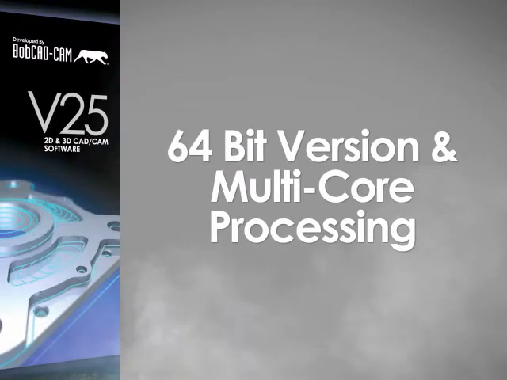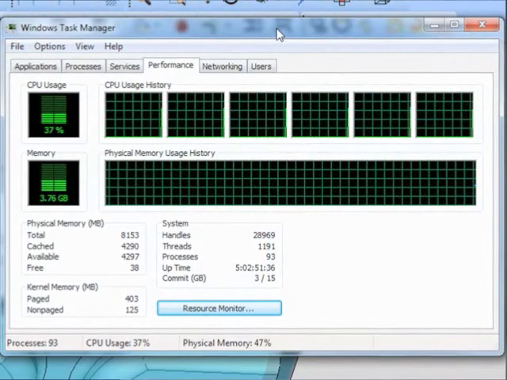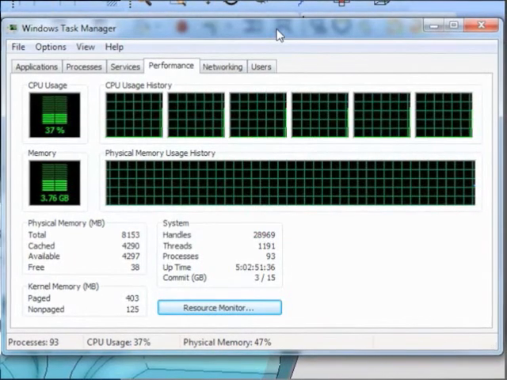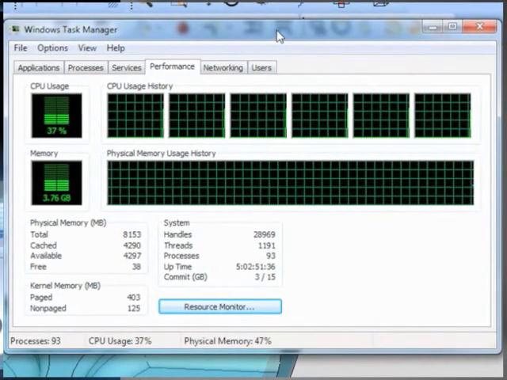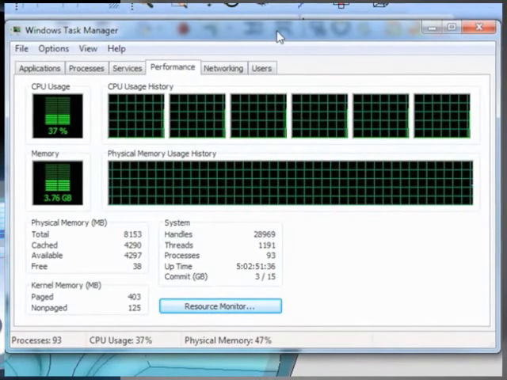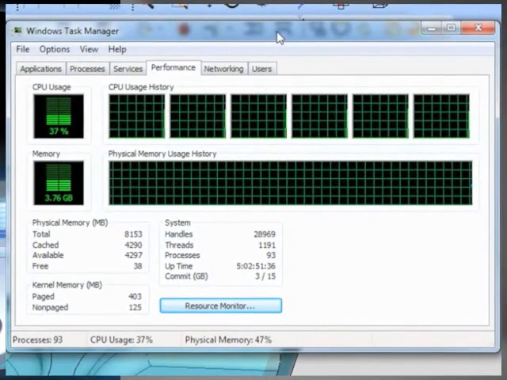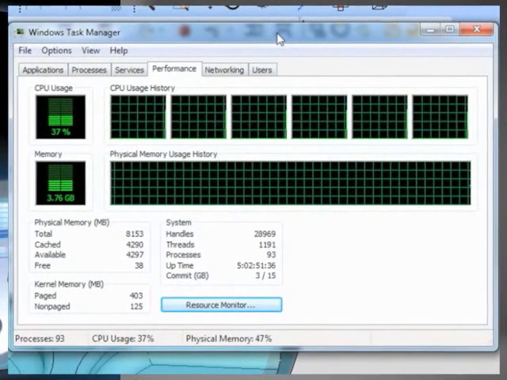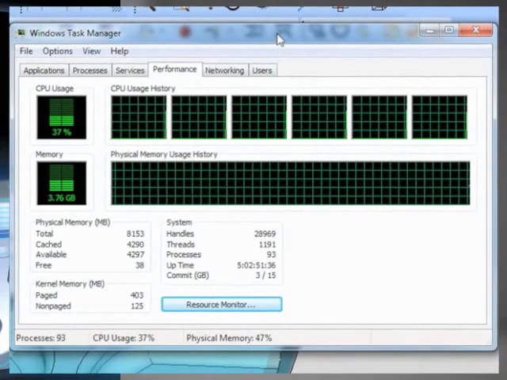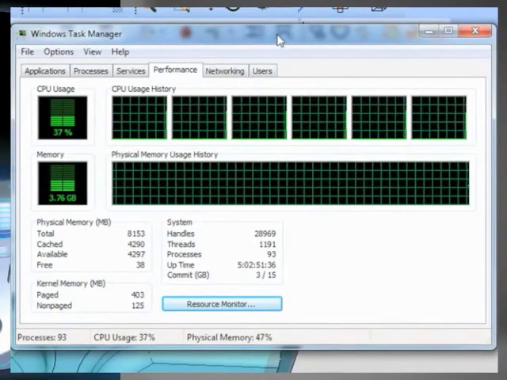of drawing. With the release of BobCAD version 25, we have added a true 64-bit version and included multi-core processing. This saves you possible hours of calculation time on complex models and enhances the user experience. True 64-bit processing lets you take full advantage of your computer's resources. This enhances BobCAD's performance by up to 400%.